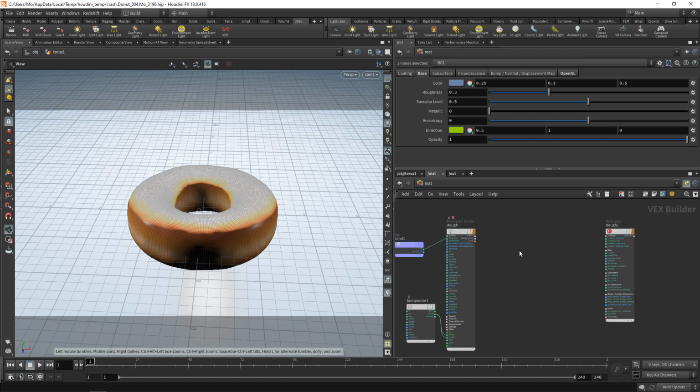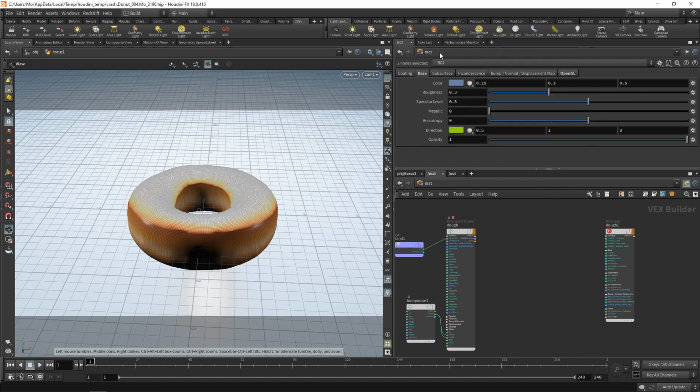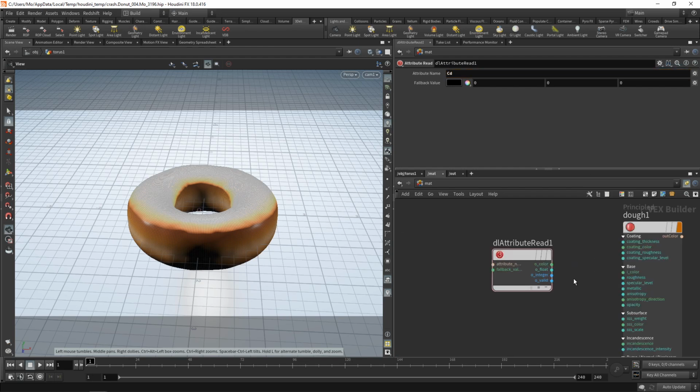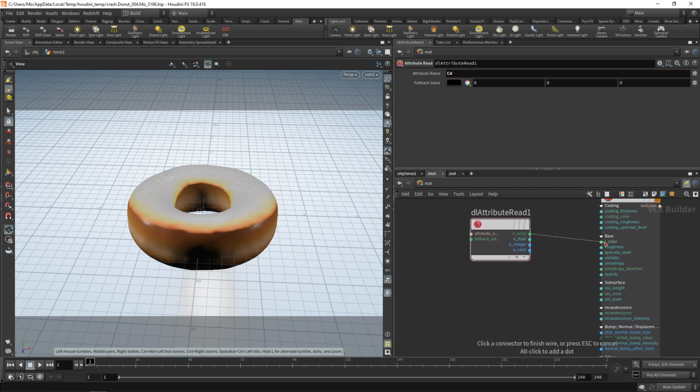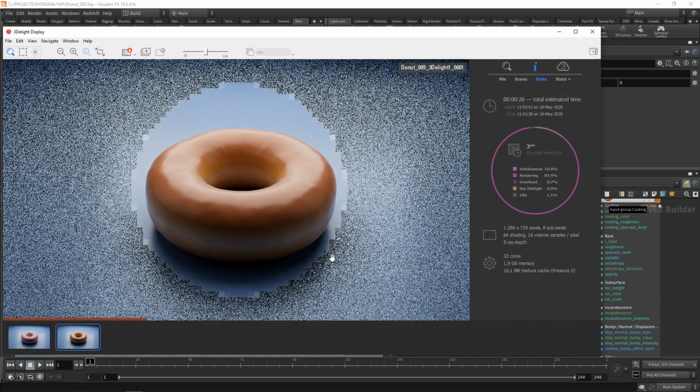And for that, we cannot use the default Houdini nodes. We have to use the nodes that the third-party render engine supplies us with. So by right-clicking in here, going to 3Delight, and then selecting attribute read, I can drop down a node which is able to read any attribute here on the mesh. In our case, it's called CD, color diffuse, and the color diffuse we're reading in here goes into our base color. Let's re-render. And there we have it. We're reading in the color of our mesh and using it in our shading.